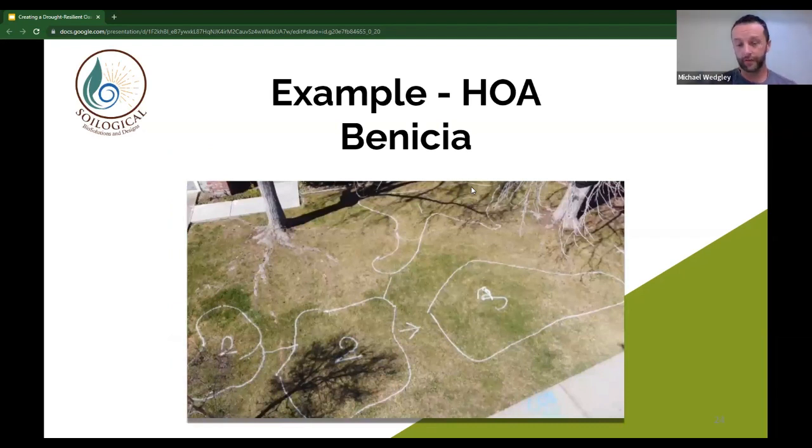So I wanted to give an example of some of these techniques in action. This is a property in Benicia. It's an HOA that Sustainable Solano actually hired me to do the design for, and then they had their own on-site gardener who did the actual work. This is a drone shot so that you can see the design imposed on the ground. There's a house over here, and they took the water off of that. We designed it so that the downspout here would go down and under this sidewalk. And the first place that the water would go to is here.